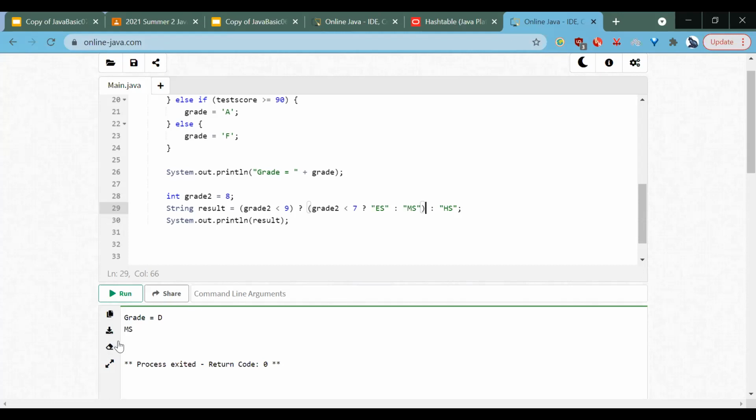There we go. So as you can see, this printed out MS, right? So what it's doing is it looks at grade 2 is less than 9. Okay, so then it goes and looks at this, which is what it looks at if it's true. And so here we have another ternary operator. And so grade 2 is less than 7, that's not true. So then it looks at the next one, which is MS.